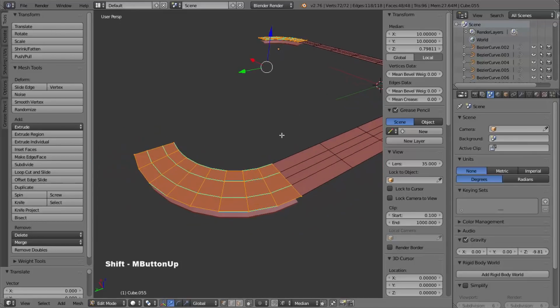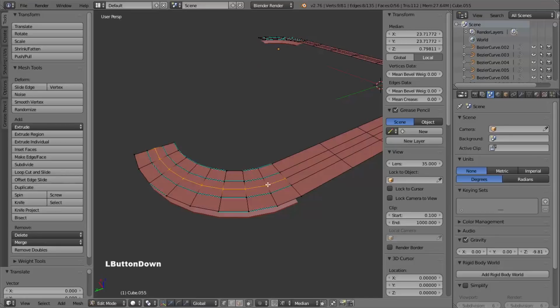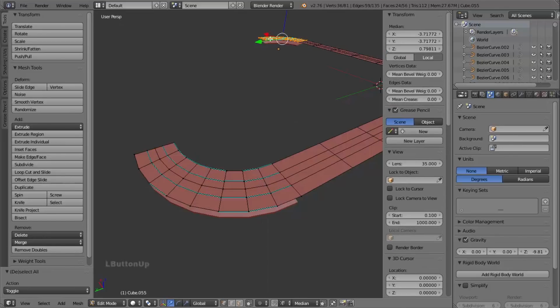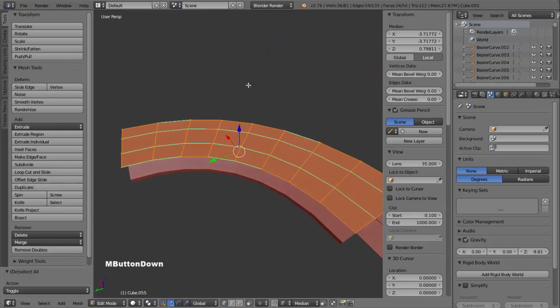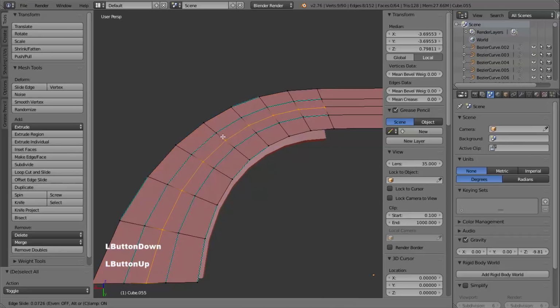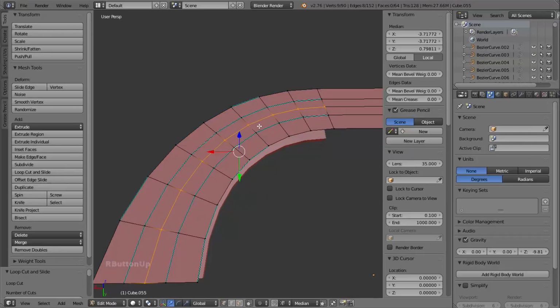So before I join these objects together, what I want to do is create this edge loop in the center as we have in the main force field. So I'm going to press Ctrl and R and then have the pink line going around the center, and then click and then right click to leave that in place. And then I can drop my selection, and I'm just going to select the vertices at this end here and then focus on that with the decimal point key again. And then I can press Ctrl and R and create my edge loop in the center here. So click and right click.